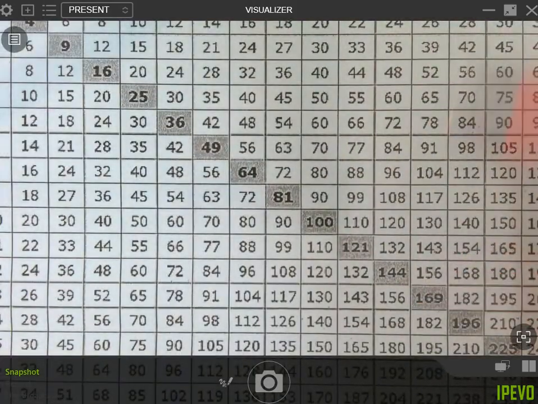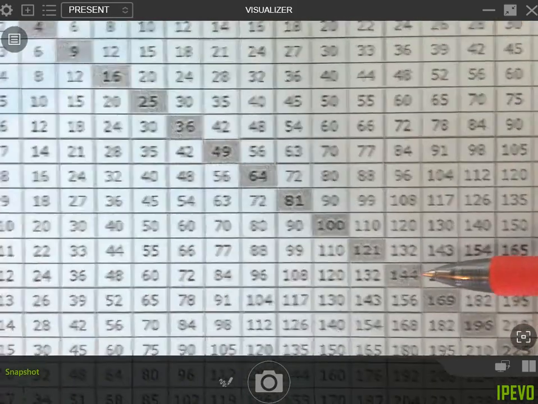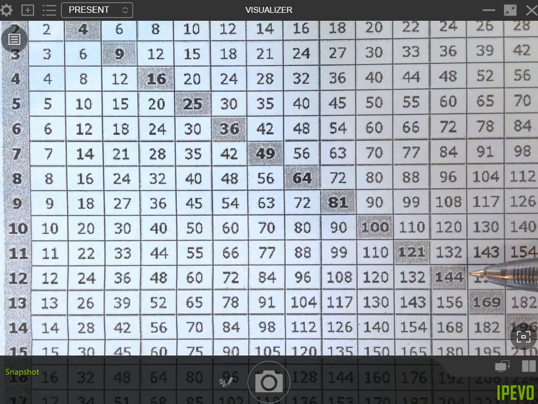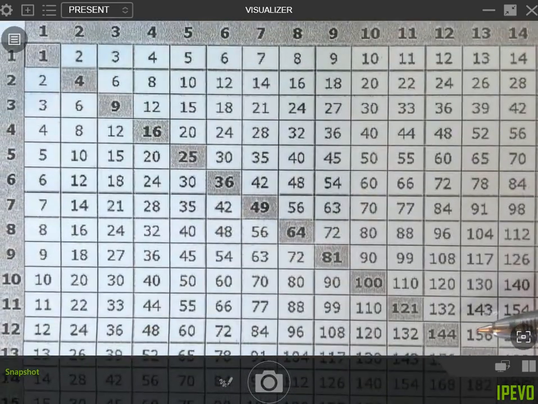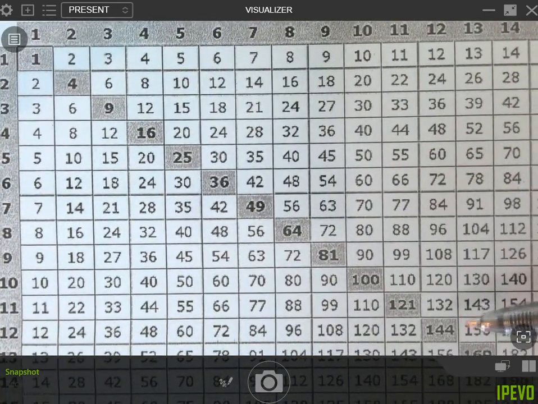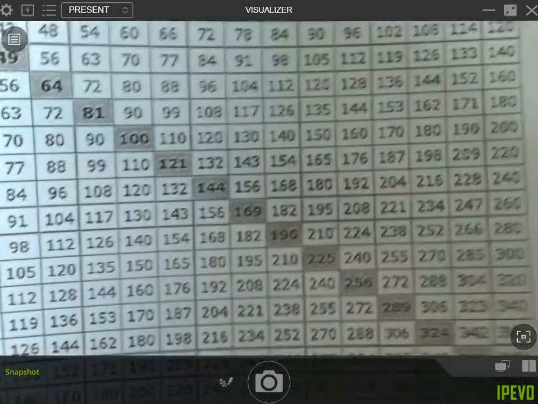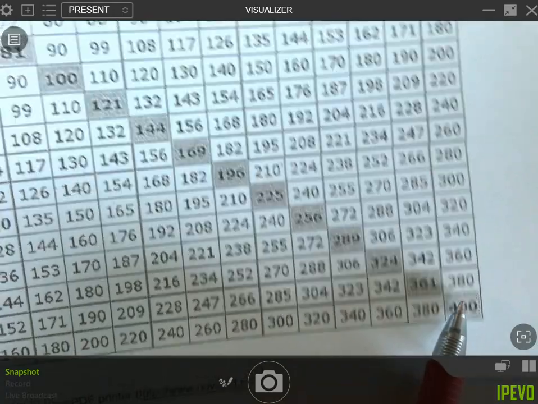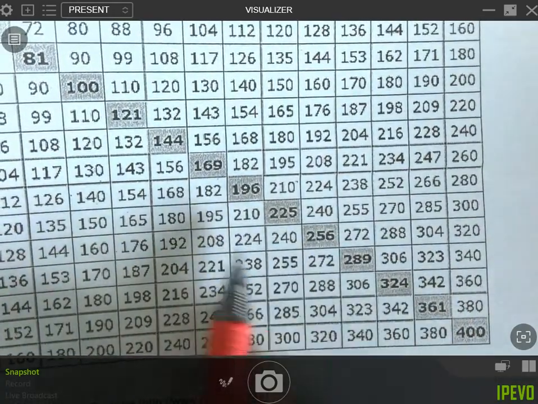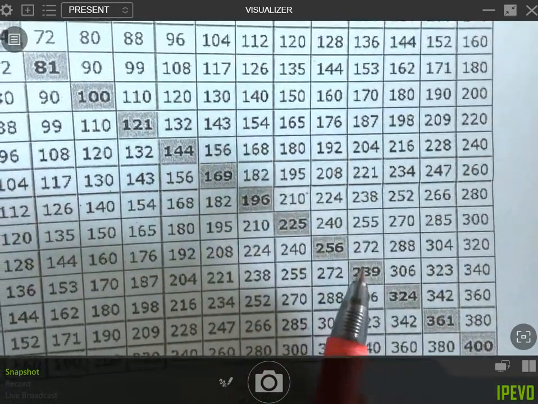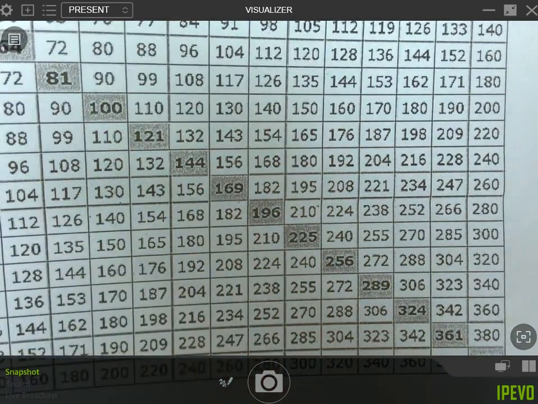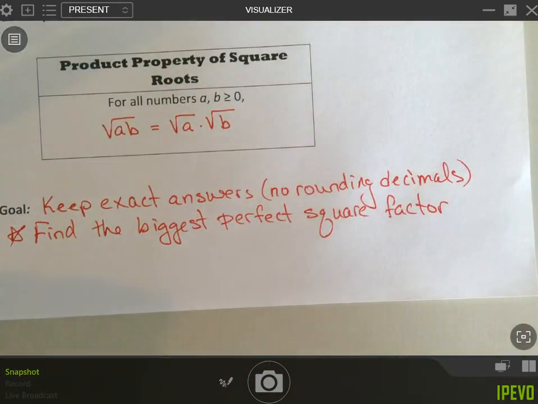Now, most of us are pretty good. We recognize 12 times 12 is 144. But once you get past the 12 times 12 times table from when you were little, these other numbers we're not as familiar with. Now, obviously, there's more perfect squares past 400. But this is to help you because we want to know, out of all these numbers, do any of them divide into? So that's the other term.